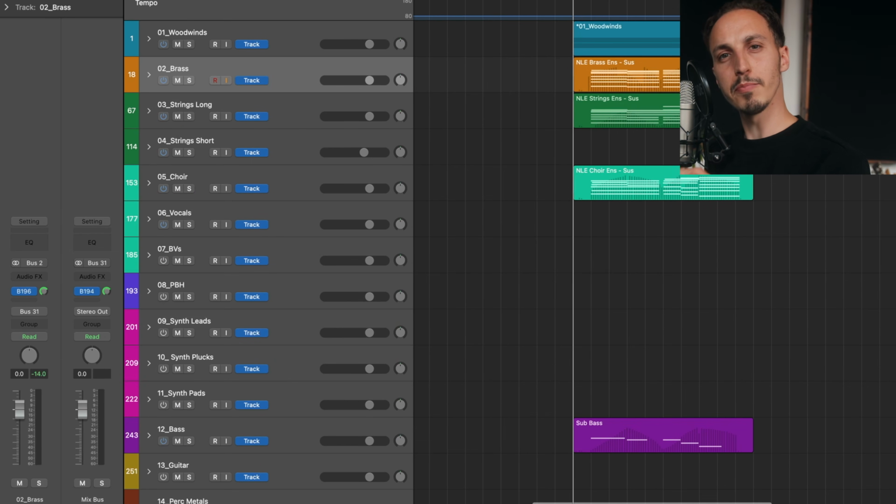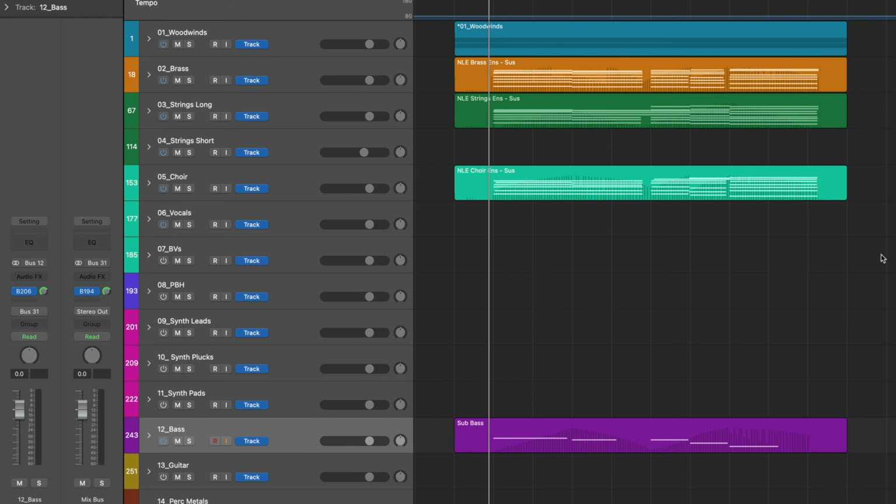So we heard this little example in the modulation and expression tips. Now let's go into this one. Here I've added a sub bass, just a simple sine wave. You can create this with any kind of virtual synth. If you have any kind of synth where you can just load a sine wave, then that will sound fantastic. You can change it up and make it a bit different if you want, but it doesn't have to be anything super complex. The simpler the better. You're not really going to hear this, but you'll feel it. Check this out now with the sub bass added.